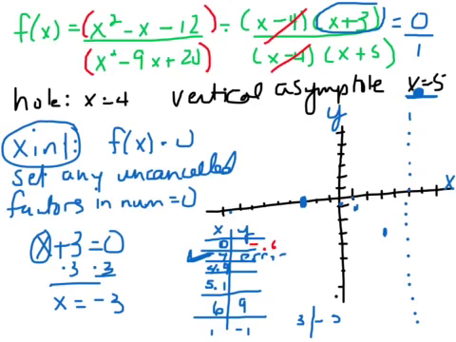Just because I'm running out of video, I went ahead and put some other values in. I went ahead and looked, and at 4.9 it's negative 79, so down here at 4.9, really close to 5. I'm so far down I can't even fit it on my iPad. I'm going to put a little dot down here just to represent that. And at 5.1, really on the other side of the asymptote, I'm at 8.1, which is here.